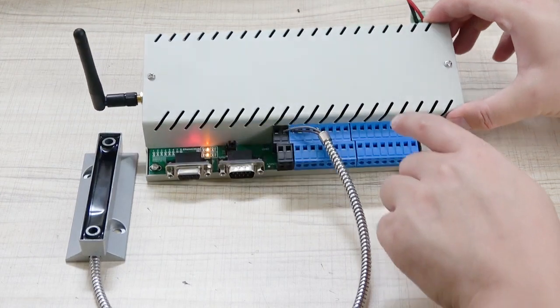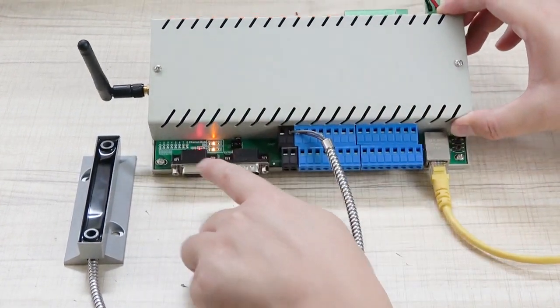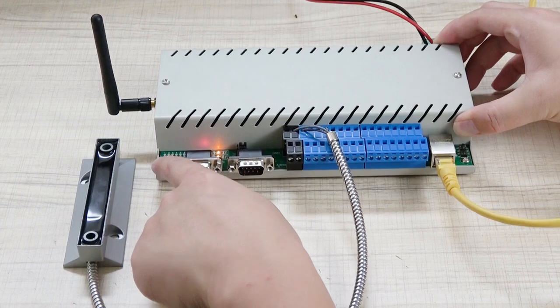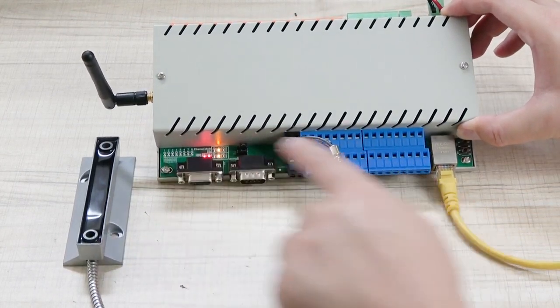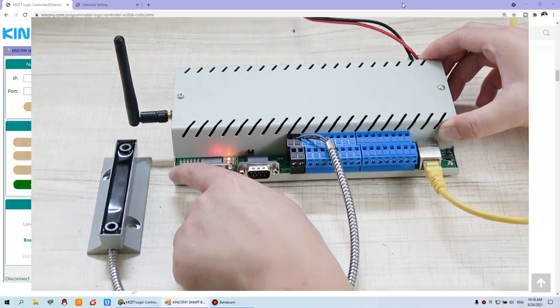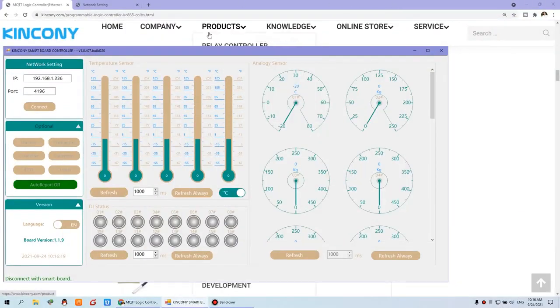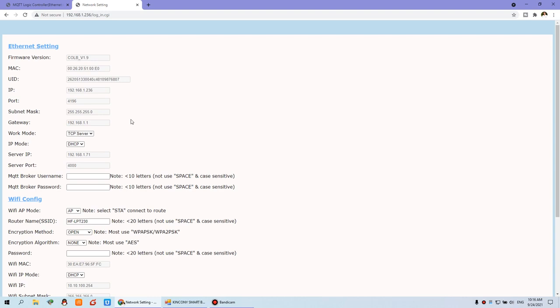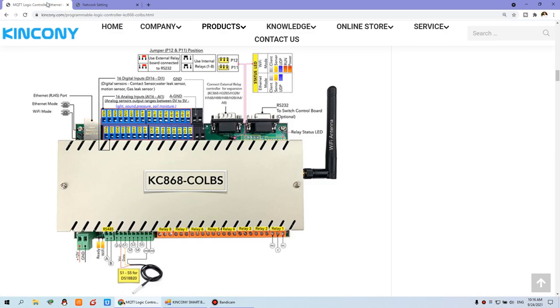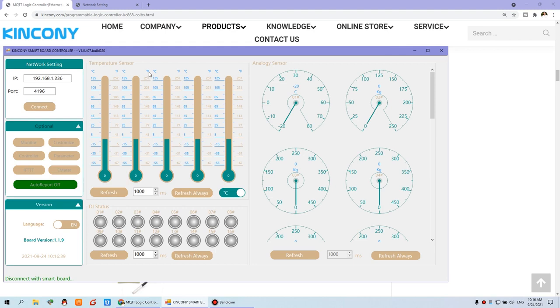And this has 8 relays inside. Now I will test with relay 1. The relay 1 LED indicator is here, so you can see this LED later. Now we can open the web browser, and you can learn the IP address and the port. And also we can see this diagram. You can see this is digital 1, 2, 3, 4. I have connected with this digital 1 and the black one. And this is the serial server software, and we can see the IP address and the port.